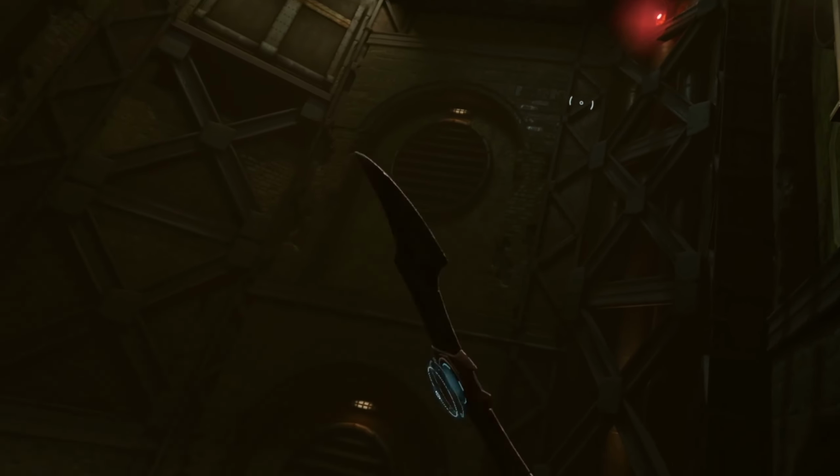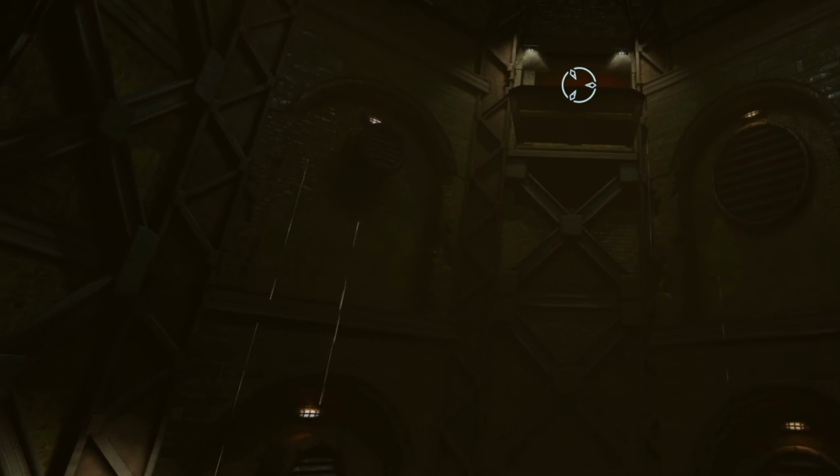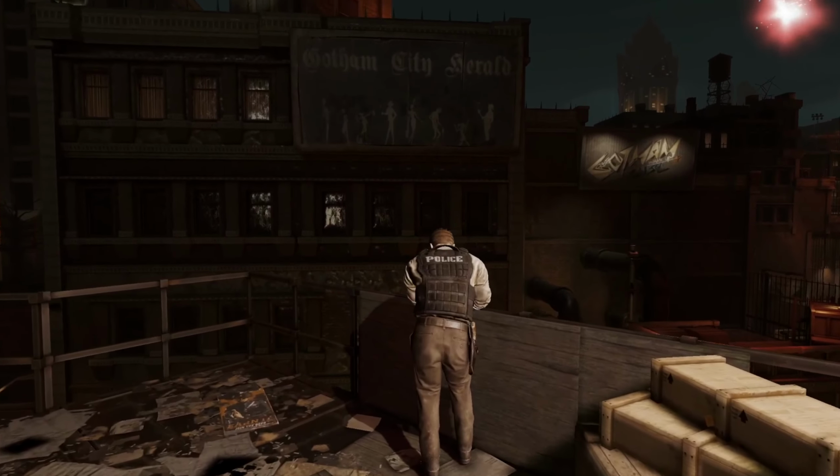One of the coolest tools in the game is the Batarang, which was super fun to use. It also added a layer of strategy and versatility to the gameplay. The demo ended after you exit the sewer, where you were greeted by Jim Gordon.